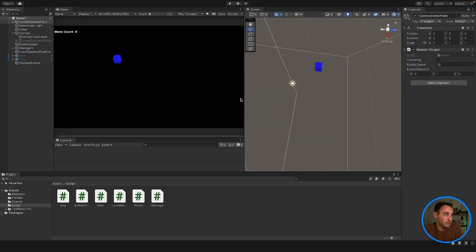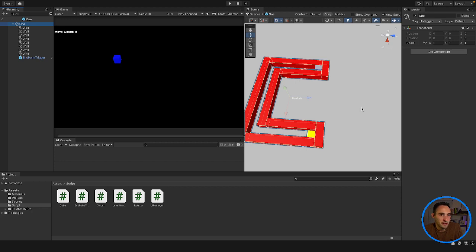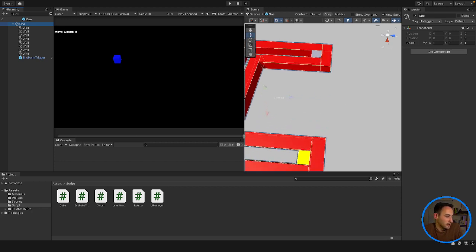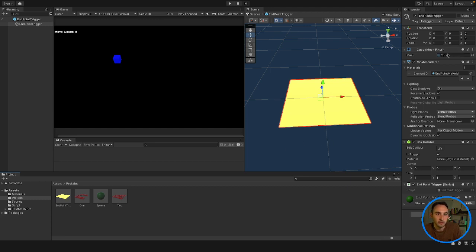So what I'm going to do now quickly, I'm just going to see if we can actually change that. So I'm going to open up our first level prefab, and actually it's going to be on our endpoint trigger. So we'll update it on this one so that we don't have to do it in all of them.